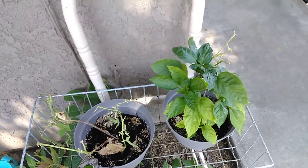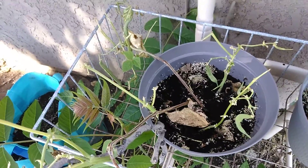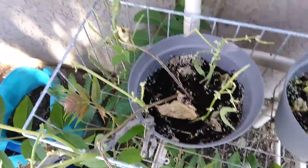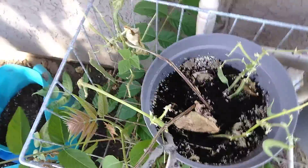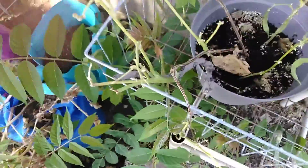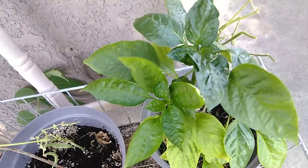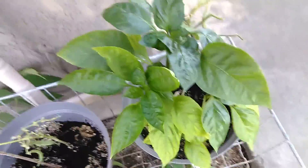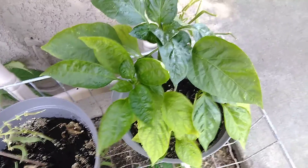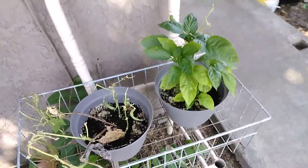Also I have these plants here. These were beans and they were doing really good, but when that wind blew it just blew all the leaves off. The beans are still there — see, this one is pretty big — but all the leaves blew off. I'm not sure if it was the wind or the birds or what. And I believe this is a bell pepper plant; I think one of my seeds got mixed in with the beans because it's not a bean plant. I'm thinking it's a bell pepper.